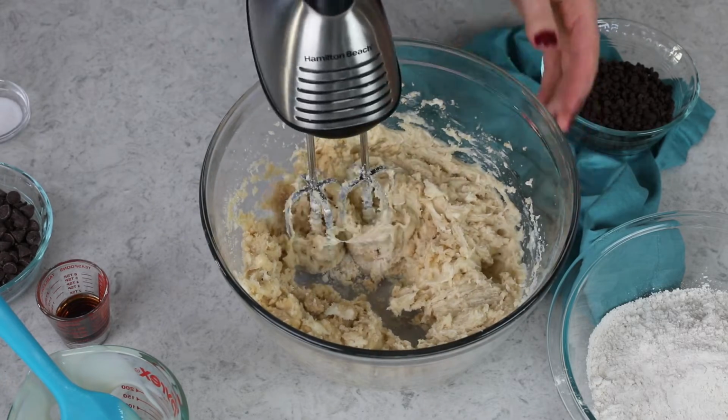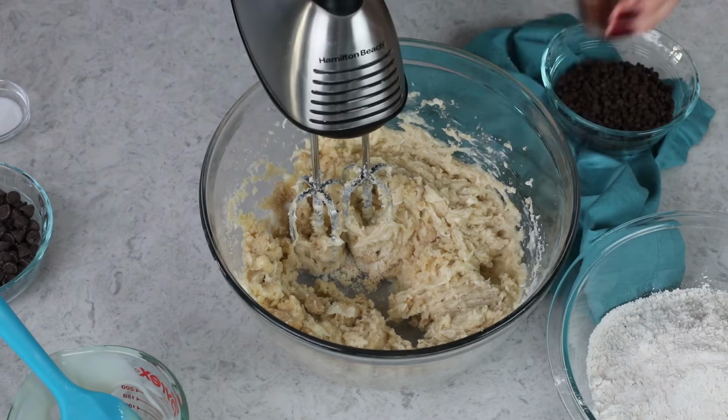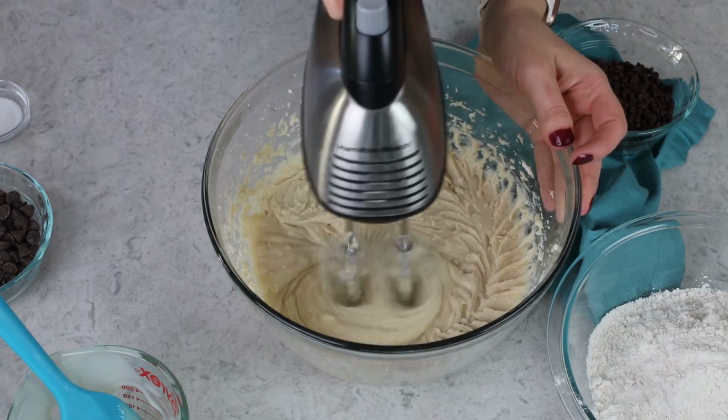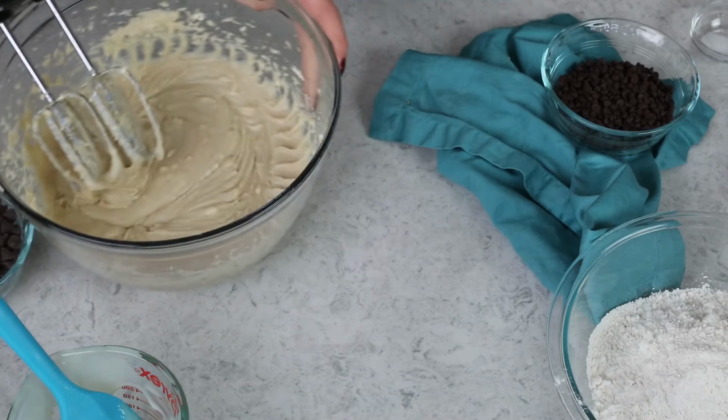And I almost forgot the vanilla extract. You're also going to need 2 teaspoons of vanilla, so we can go ahead and add that now. That would have been an unfortunate miss. So now that we have everything nicely combined here and all of our ingredients in the bowl, we can set this aside, and you'll want to grab another bowl for 2 1/4 cups of all-purpose flour.